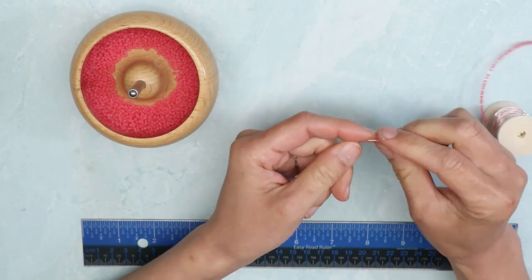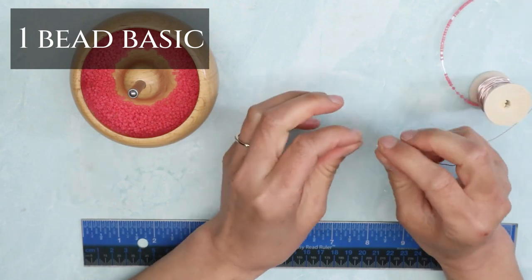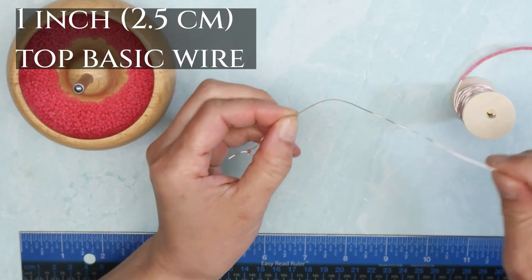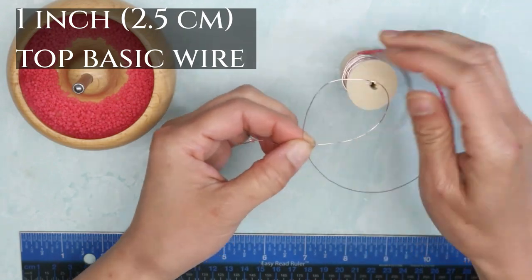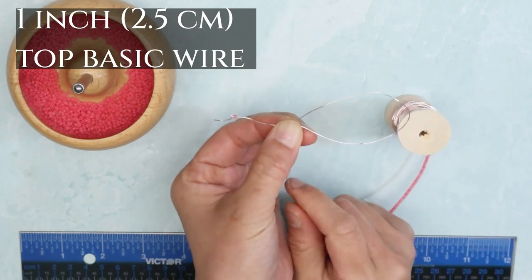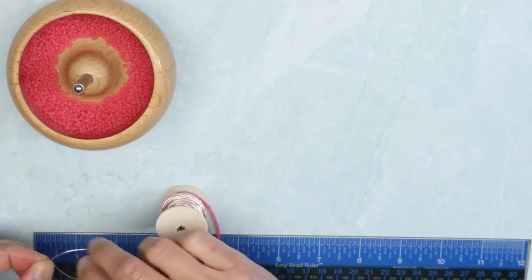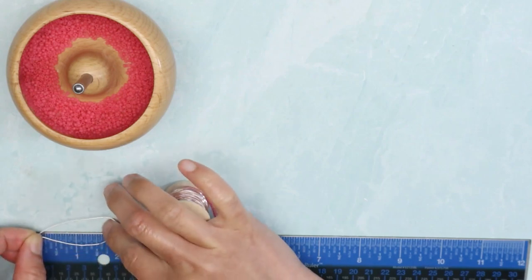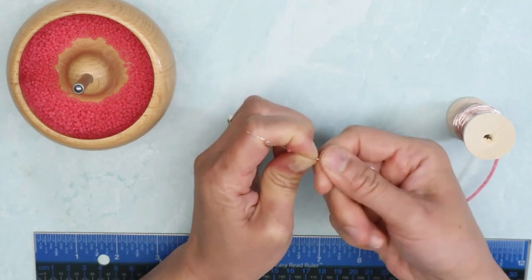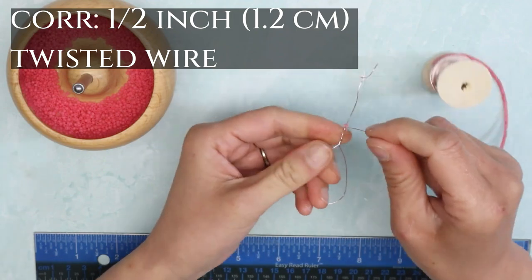For the bud, it's going to be a 1 bead basic. So let's move 1 bead to the end here. And we need a 1 inch top basic wire and a 2 inch twisted wire and loop. So 1 inch here and then 2 inch here. I'm going to adjust. So that's about 2 inches. All right, and I'm going to twist about 1/4 inch.